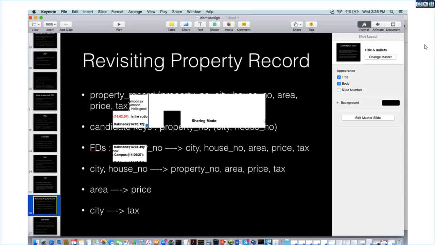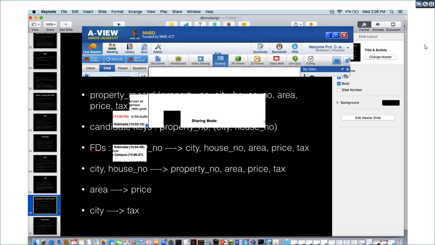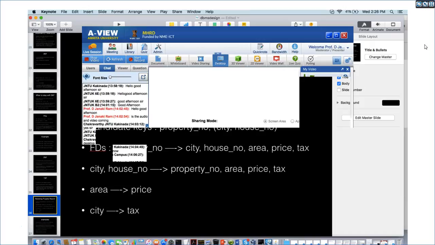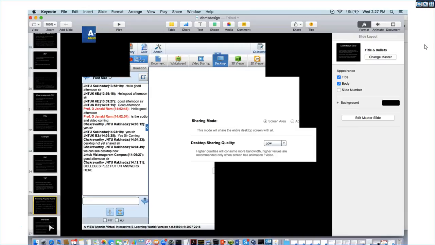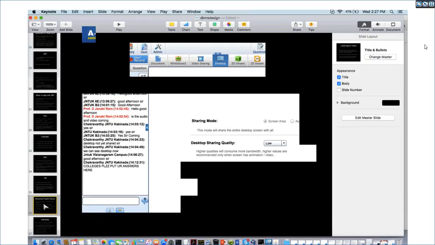I'm going to give you some time and then give you the answer, because this is a very important concept. I don't know whether I put more examples here. I think these are in the slides. More examples. Now take this one, and tell me which normal form it is in.